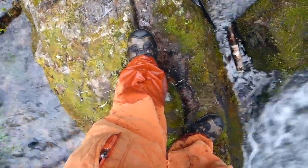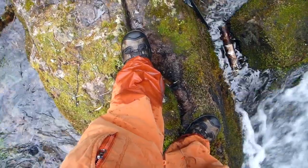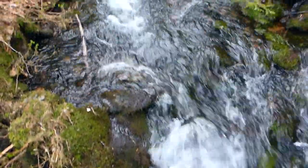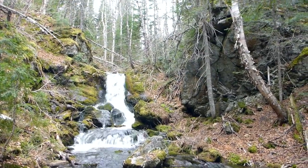I just tried to cross the stream and stepped right in up to my knees. Glad I only have a couple of kilometers left to go — maybe up to four. But what I was trying to get a picture of is another beautiful waterfall on this trail. What a great trail.